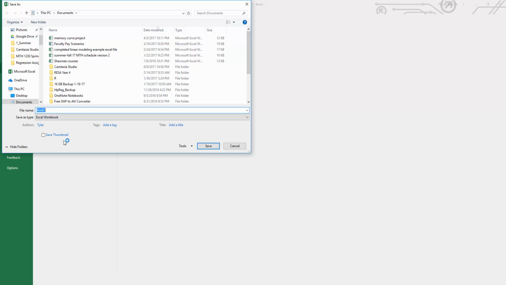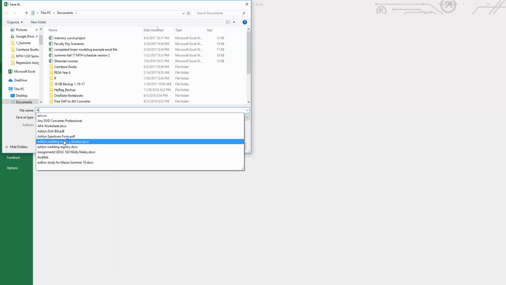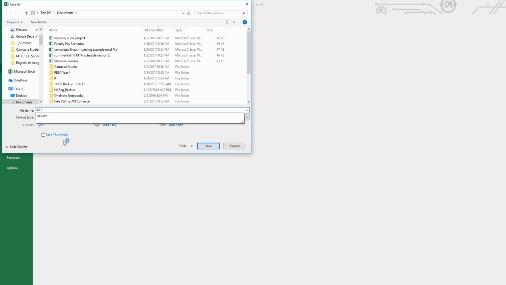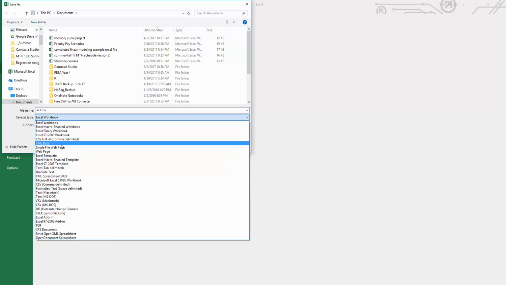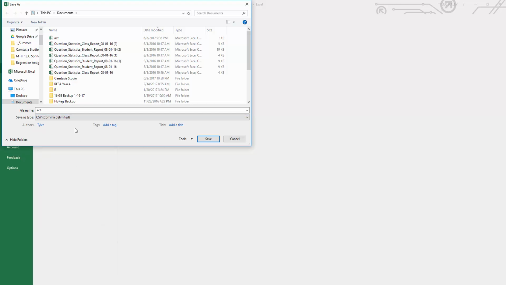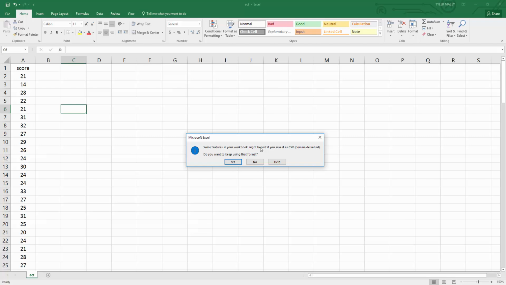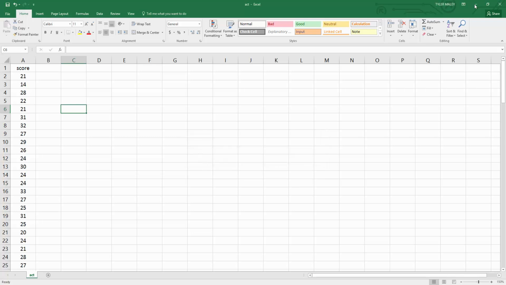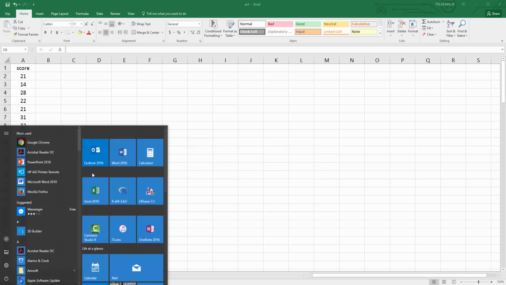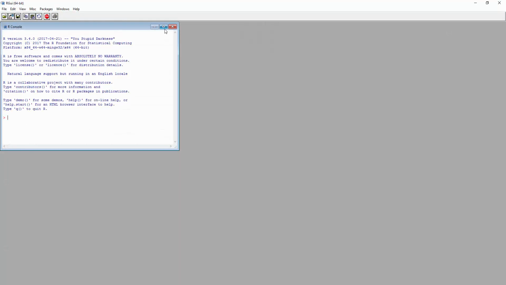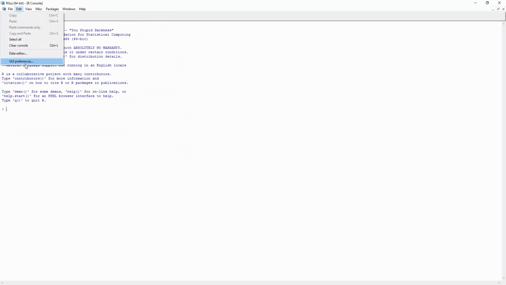I'm going to call this ACT, saved as a .csv. Alright, so let me open up R. Let me make the text bigger for you.